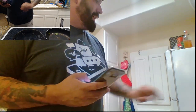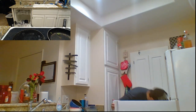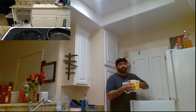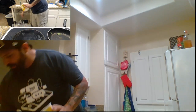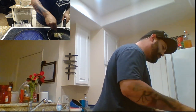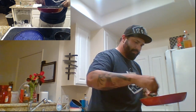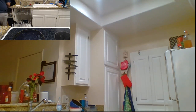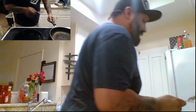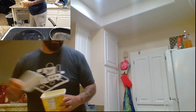Sorry about that, guys. Had a boss phone call. So now that we got the shrimp off there, remember to take that off. I'm coming back to this now. We need to re-butter this pan. You don't have to use a lot of butter, but use enough on the bottom that it swirls around. I used too much there. That's okay, because one butter up can go right in the trash. So go back down to your medium heat.